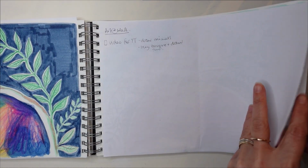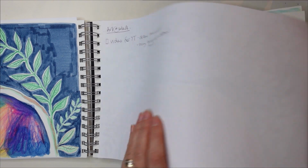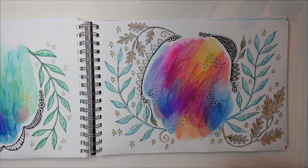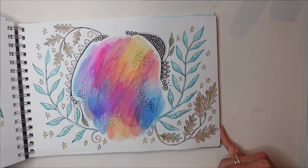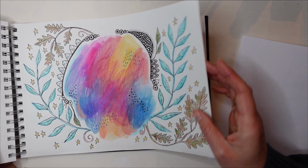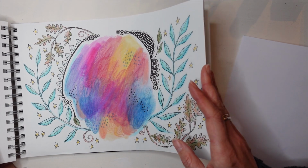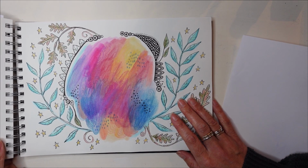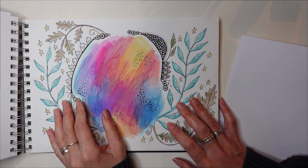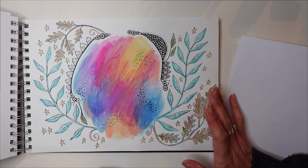And yeah, just really loving drawing every day and being intentional about my artwork. So that's something that I really want to carry on with over the next month, and I can't wait to see what I create. And I'm surprised actually how far through the sketchbook I've got already. So yeah, but you should be seeing more of what I've been doing in our Patreon exclusive video as well.